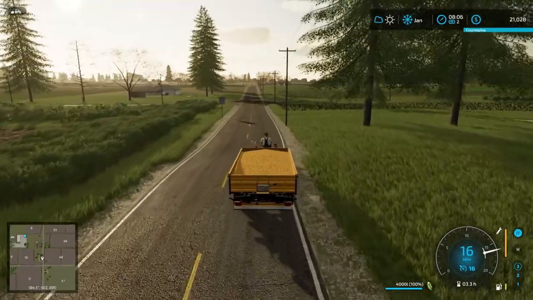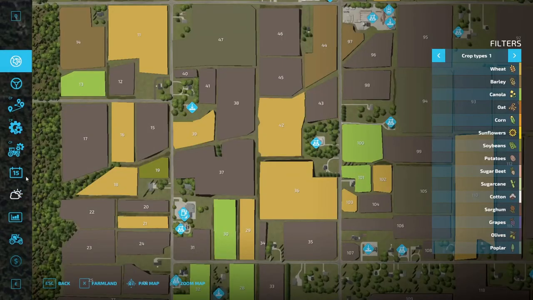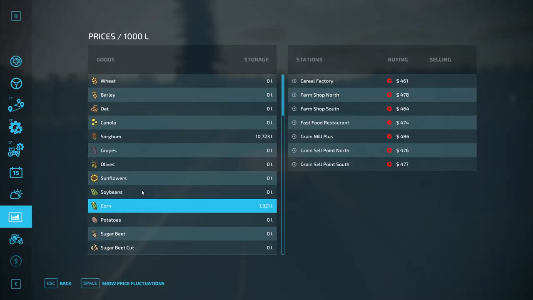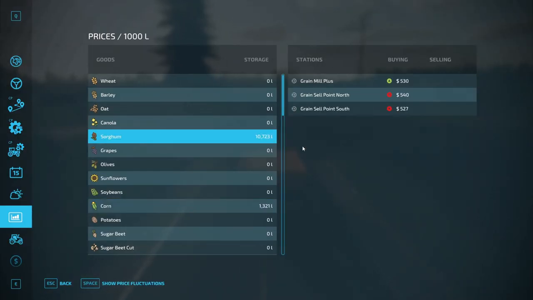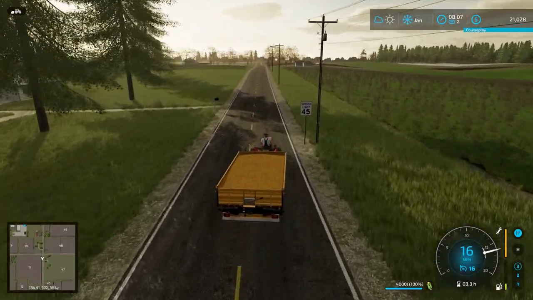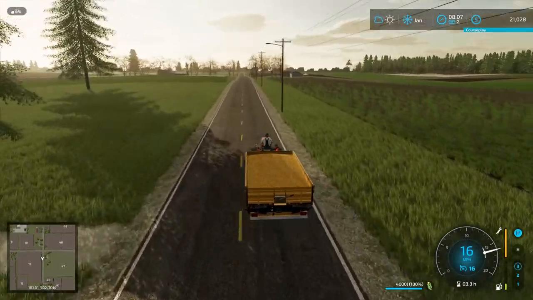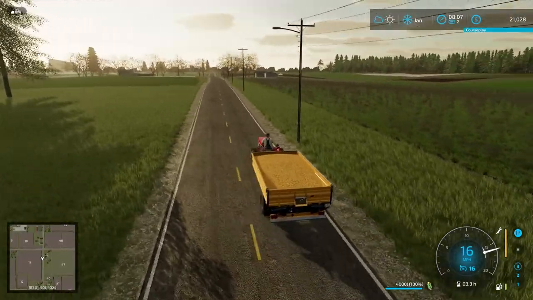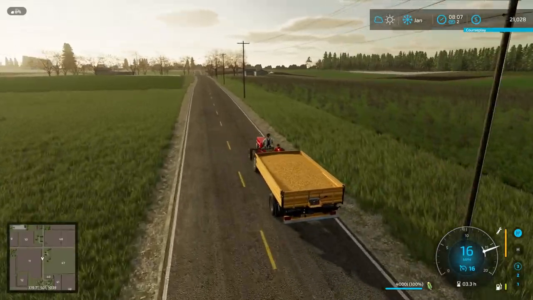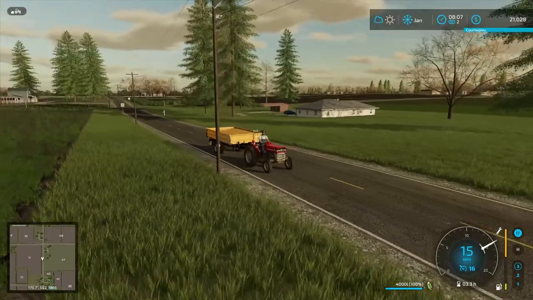Then we have about 10,000 of the other stuff. Where art thou? 10,000 of sorghum at around $540, so we're looking at another $5,000 there. So we're looking at a total of $7,000 or $8,000, which isn't amazing, but it helps, and it was free because we didn't have to plant it.